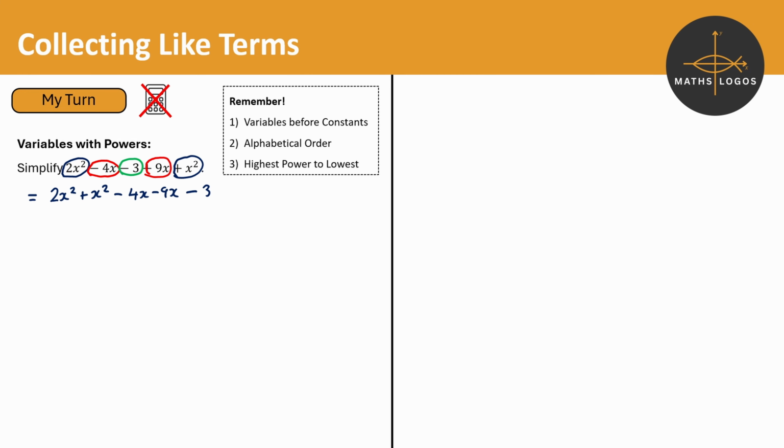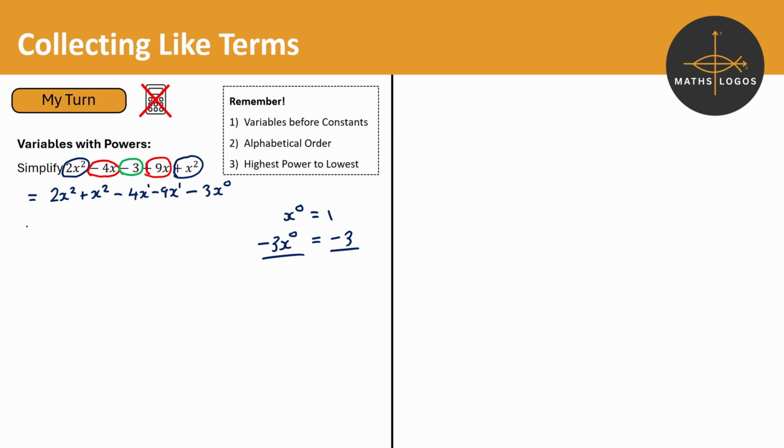What I've just done out of habit is I've actually done rule 3, which is that I need to write the highest power to the lowest power. In this case, my highest power is x squared. The x's here have a hidden power of 1, so to speak. And then this on the end, actually, we could think of as being x to the power of 0. So if you notice, I've already written it from highest power to lowest power just out of habit, but we need to be doing that. You might think, why can we write negative 3 as negative 3x to the 0? Well, just remember what x to the 0 is. It's equal to 1. Therefore, negative 3x to the 0 is equal to negative 3.